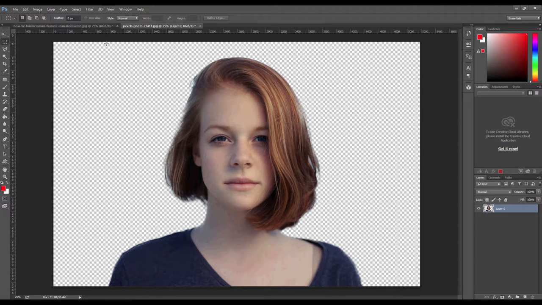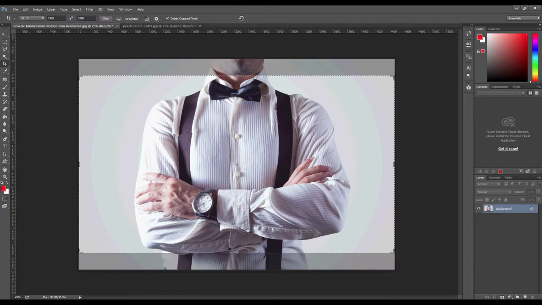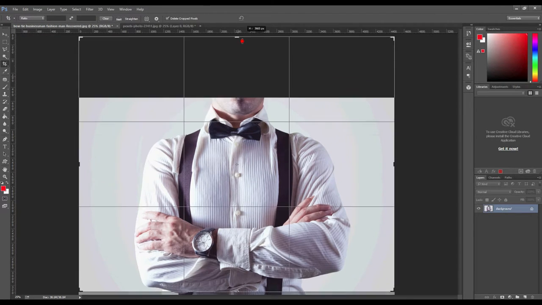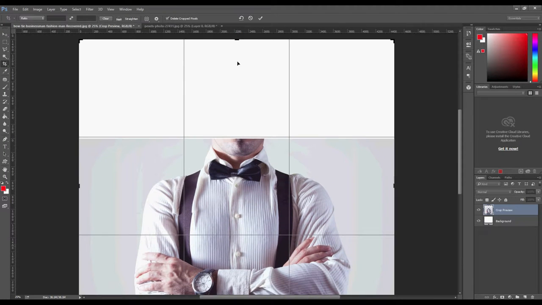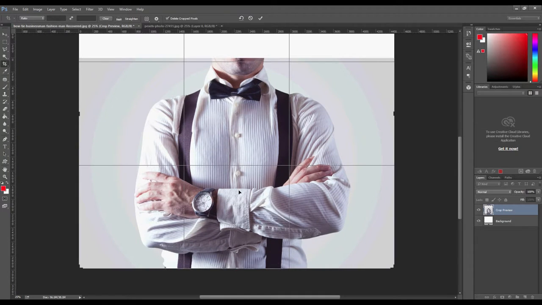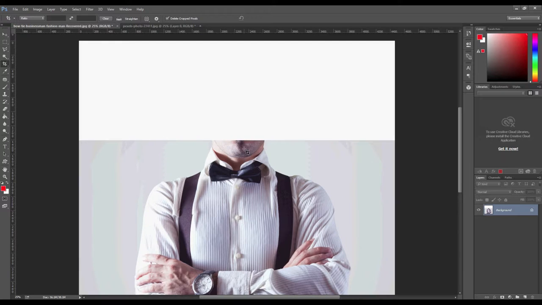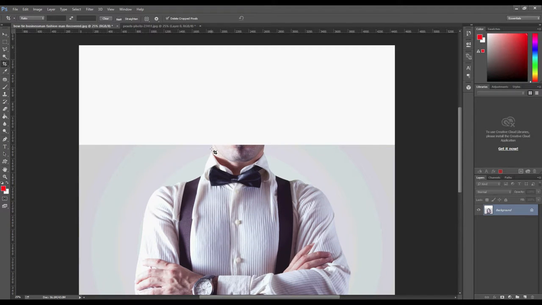The second part is to go to your other photo where you want to replace the head. In this case, I have to make room for the head, and so I have to use the crop tool to expand my canvas. After you expanded the canvas, also unlock the background layer. Now select the lasso tool and delete the chin.